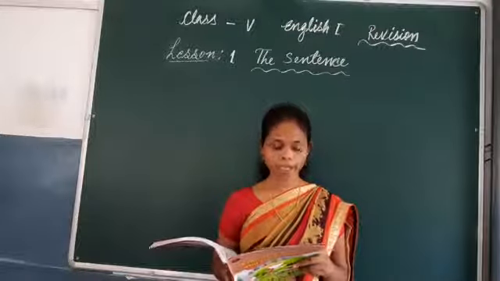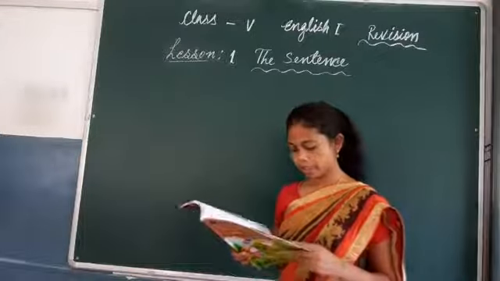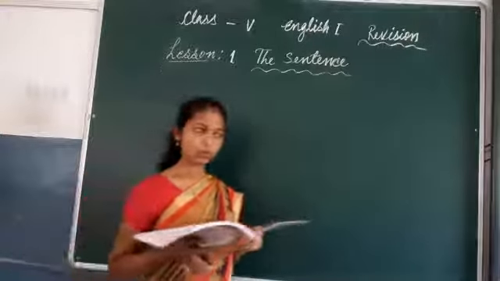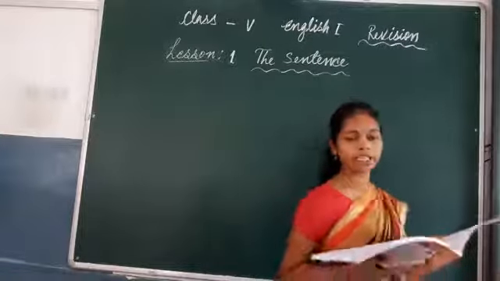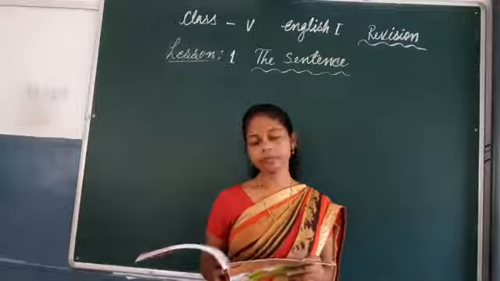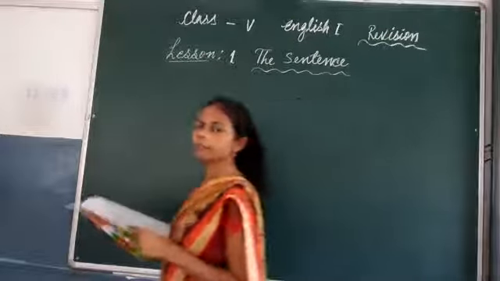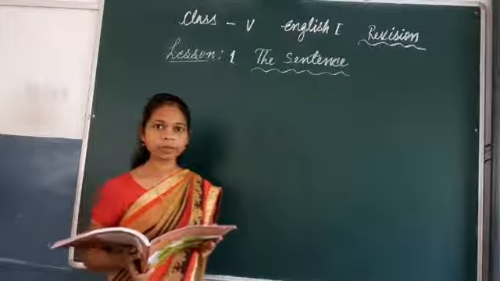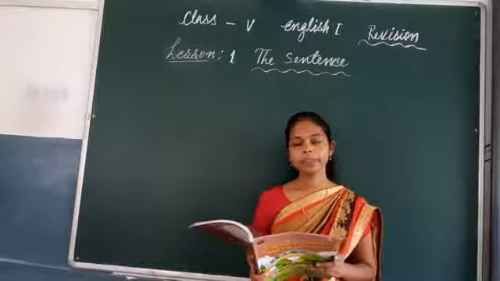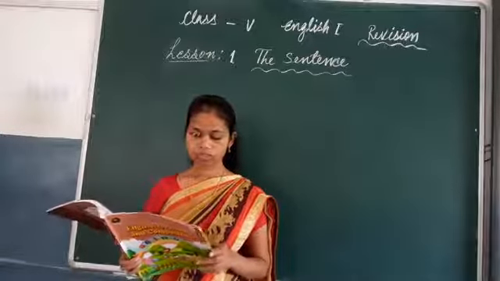Now, move to exercise 2. First number, write 2 assertive or declarative sentences each beginning with the following words. So, 2 assertive sentences you have to write beginning with the word I. What will you make here? I will make food for you. That is also an assertive sentence. Or I will make tea. Did you understand? So these are the sentences.